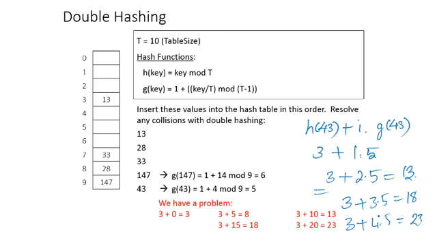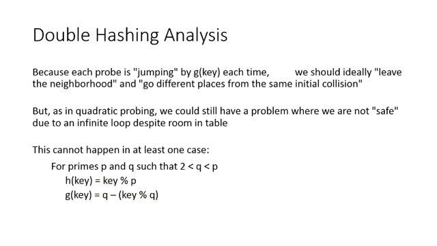What has happened for quadratic probing, again the same happens for here. So it is purely based on how you define your hash function. So again and again it will repeatedly store over here alone. So again double hashing is also not safe because we may enter into a looping structure. So this can happen at least once when you are trying to store the elements in the prime locations. You have to change your hash function accordingly.